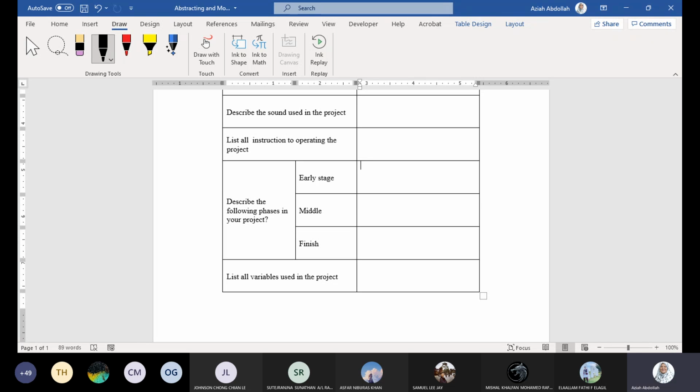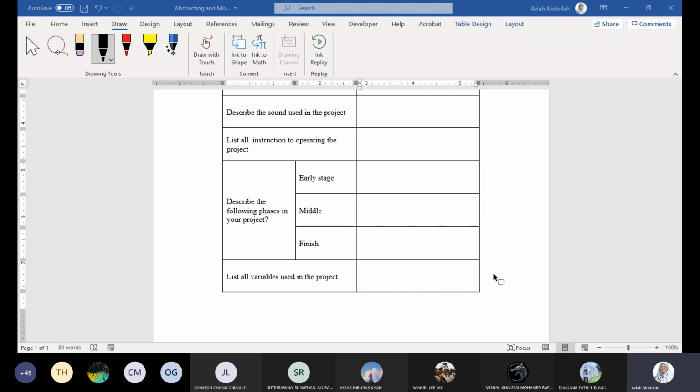Like you mentioned, in the early stage you design the backdrop, you insert sound, you insert the sprite, you download the sprite. Just mention something like that, points only.